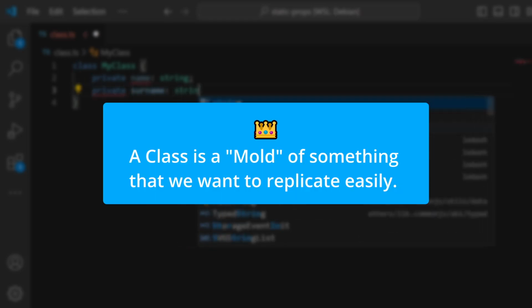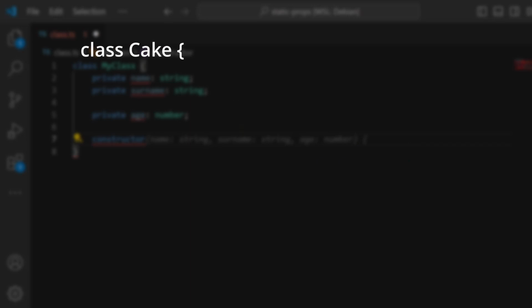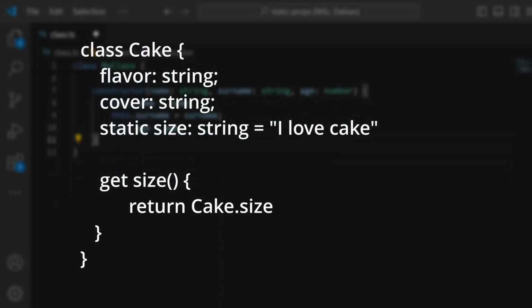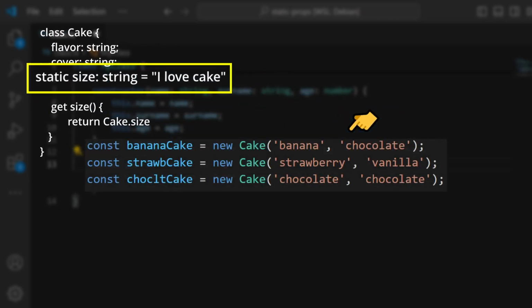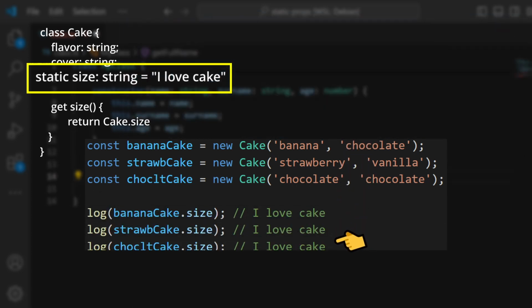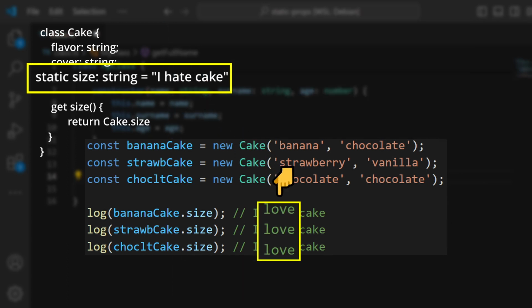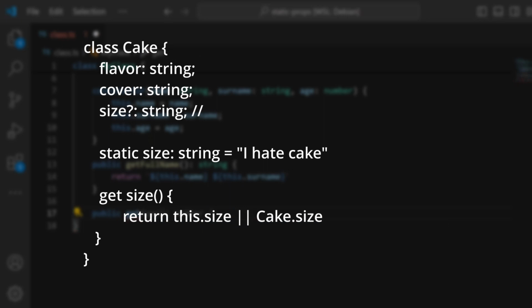And where are the static props in the cake? Easy! Did you notice that all the cakes share the same size? That is because you set it when you decide to create your cake line. When I set a static property, I am explicitly telling that class that I want this particular property to be shared among all the objects. So, if I change the size of the cake, I want all the cakes to change to that same size. And it doesn't matter. Unless that specific cake overwrites the size, it will follow the original static size.